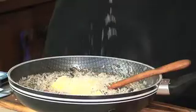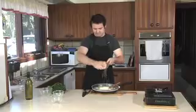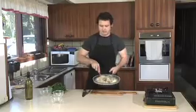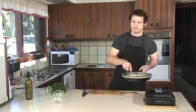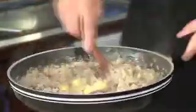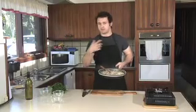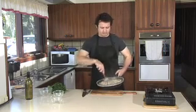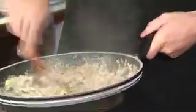So we've got our butter, we've got our parmesan, a little bit more. And now we just stir all this together. Because we've left a bit of the stock in there, not cooked out, that's what sort of melts together with the butter and the parmesan. And that's where you get a really nice creamy result. And that's why sometimes when people make it at home, it's too dry. So just stirring that through, shouldn't take too long because we've diced our butter up nice and small.